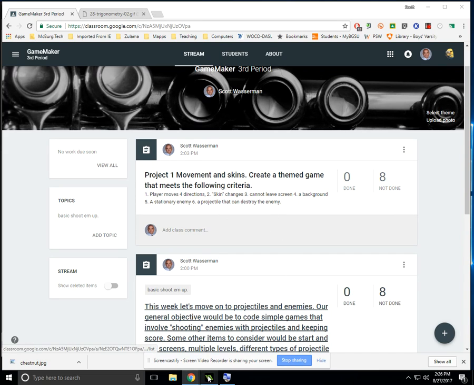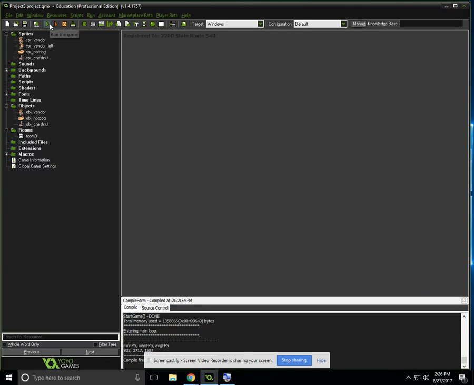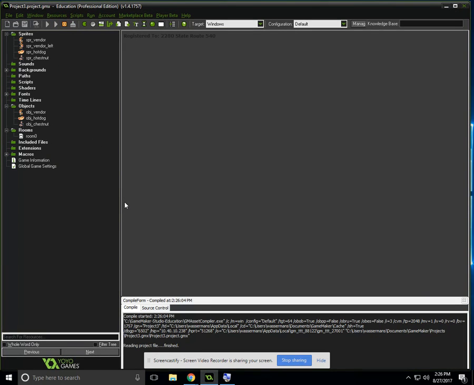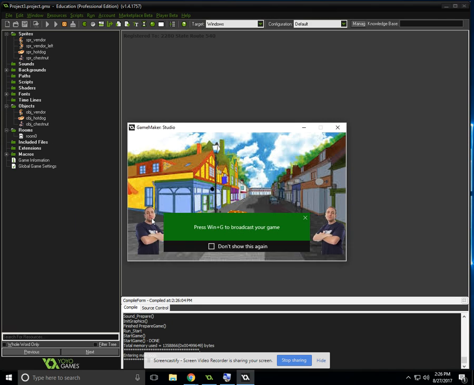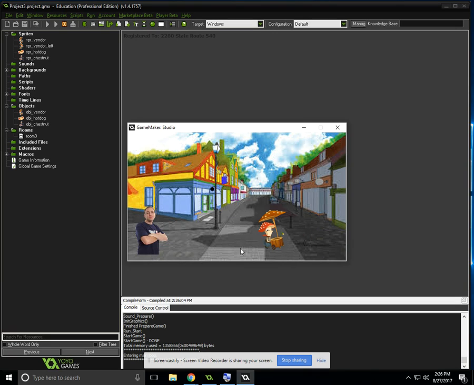So let's run over how to do this. I've already created this program, so I'm going to run it and let you see it real quick, what it looks like. And then we're going to go from there. So if I take a look at the program, my player can move right, and he gets his right skin on, and left, and he moves on his left skin, and notice he's animated. And then if I move this way and I press the space bar, I shoot my enemy, which is Joey Chestnut, the world hot dog eating champion, and he disappears.